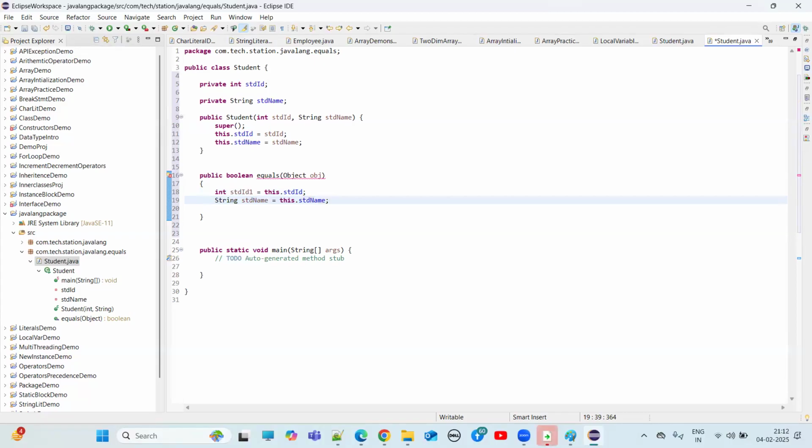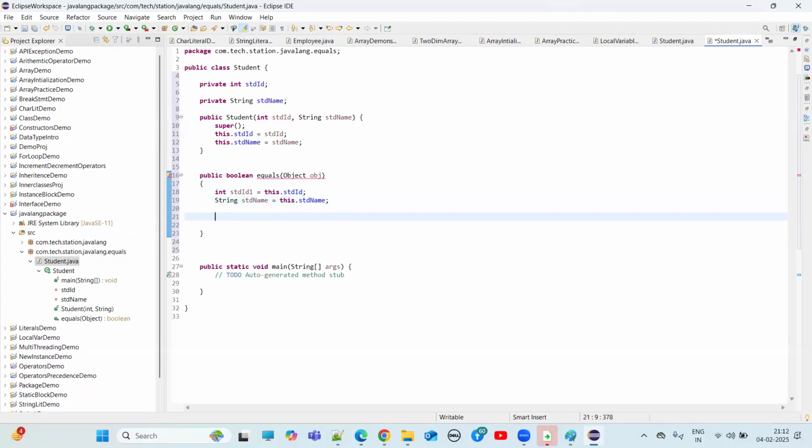Fine. Can I take it like this? Yes, sir. Right. Now I'm calling this equals method on obj. For calling this equals method, what do I need to pass? I need to pass some object as an argument value, because what is the argument type it is taking? Object.